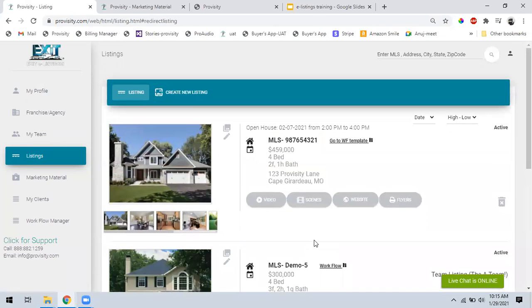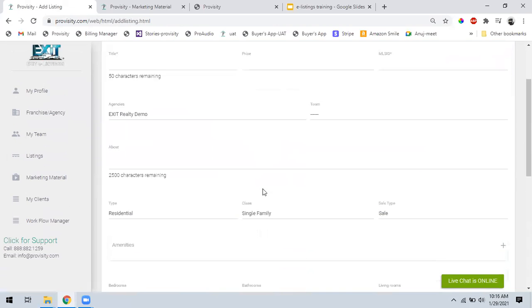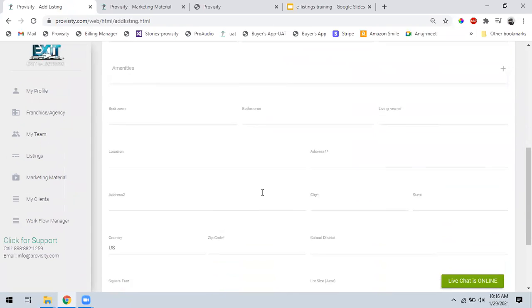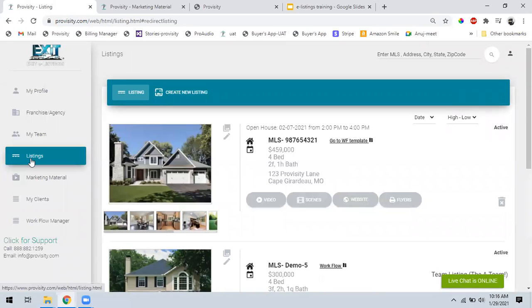Now, listings get entered into our system one of two ways. They either are manually entered, you just click that button and you type in your information and you upload your photos and you're done. The other way, though, is through automation. And if we've got your MLS information, then your listings will come into your account automatically. You don't have to do anything. And of course, that's the ideal way, right?